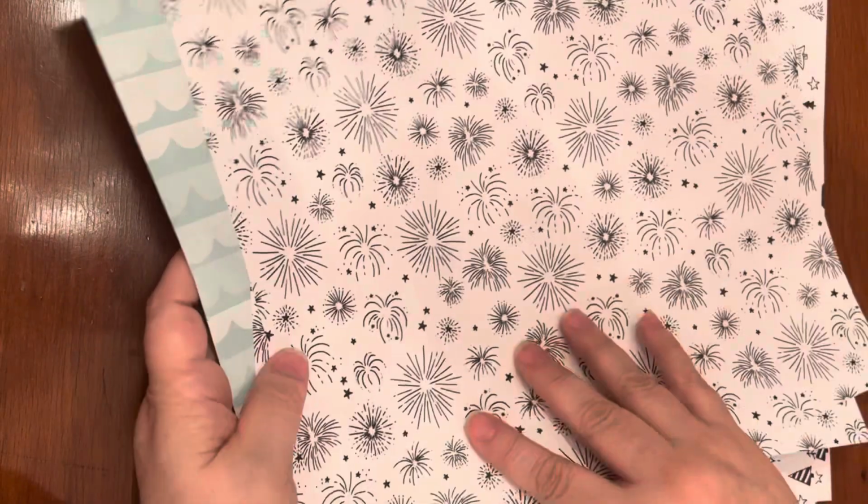Then they do this scallop border. It always reminds me of awnings or something at a store. Really cute, different tones. Obviously you need to really dress that up, but it's a really good background, but the scale is so big on that, but whatever.